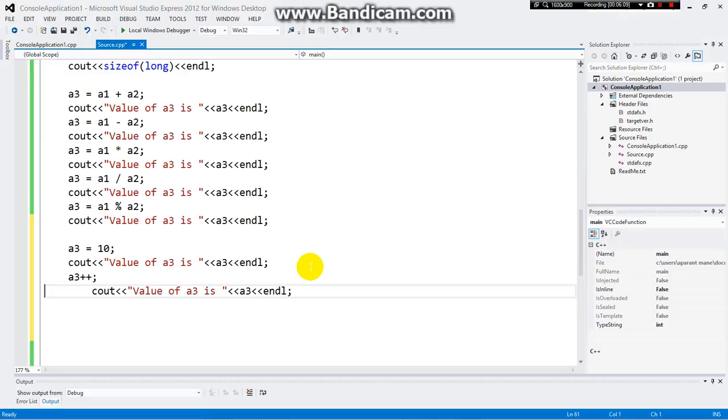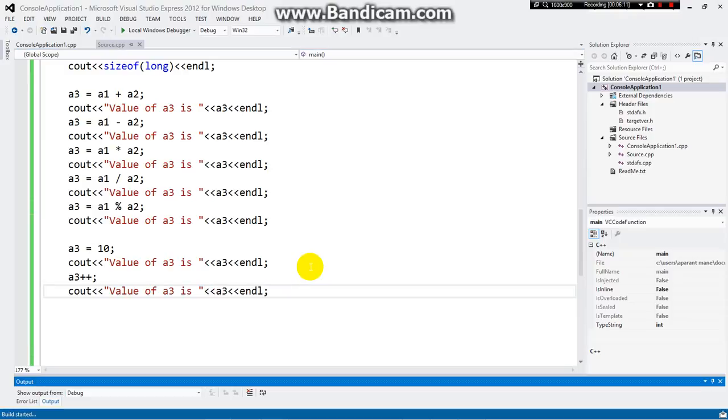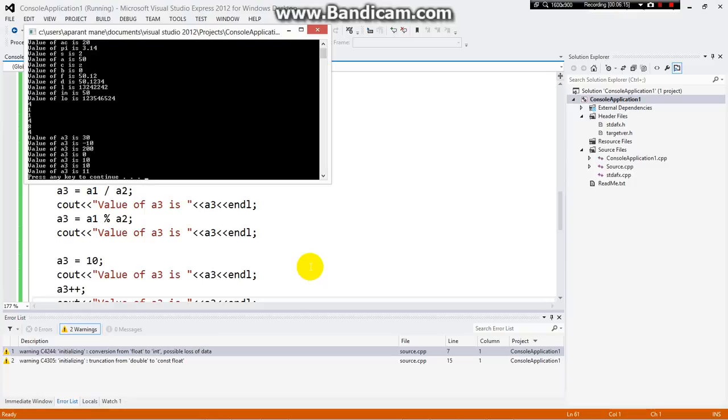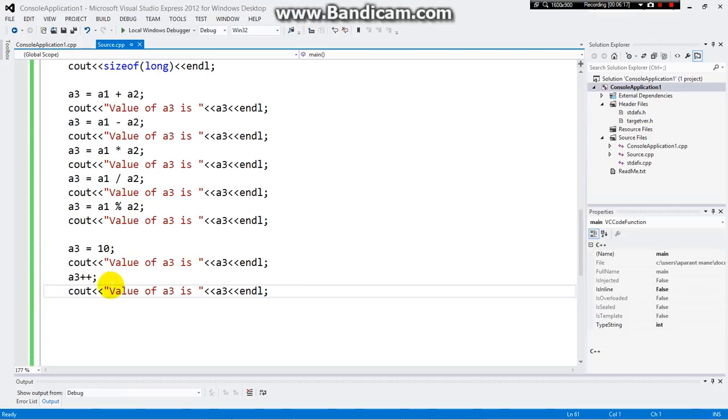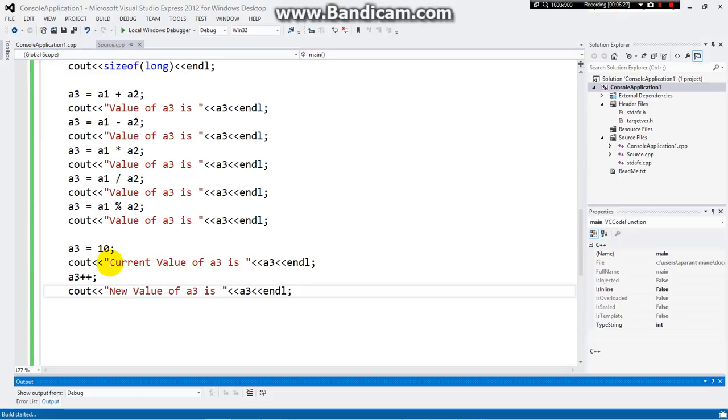Display it once again. So the value of a3 now is 11. I'll just type here current value of a3 and new value of a3.